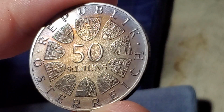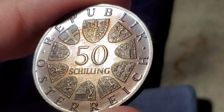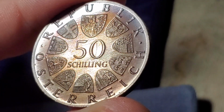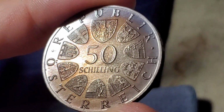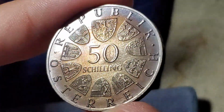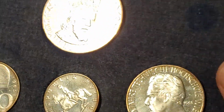Actually 10 shields, one for all of Austria, which is the largest one at the top with the eagle, but there are 9, I don't know if they call them states or territories or what they call them, but there are 9 shields, one for each province or territory inside of Austria. So you'll see this design on a lot of Austrian, especially the circulating commemorative coins. So we'll go ahead and set this back down.